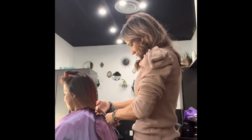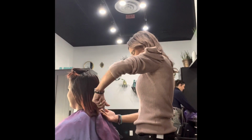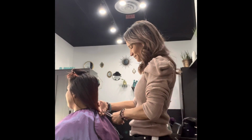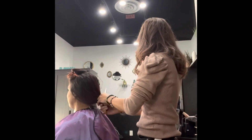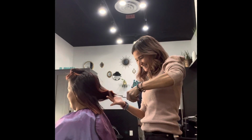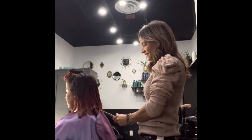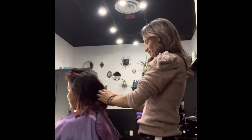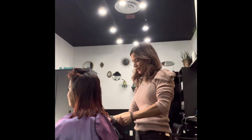I'm finishing up that left side so that she can see the length in the front as well, and we can adjust accordingly. Point cutting to keep those ends soft is always key, my favorite technique. Now I'm just layering it, looking at how it falls, point cutting where I see any weight lines, and adjusting the length to make it flawless.